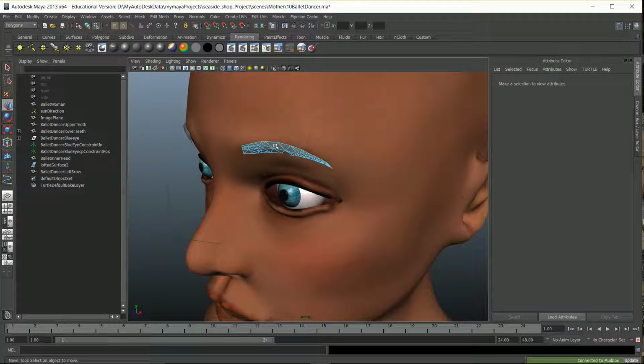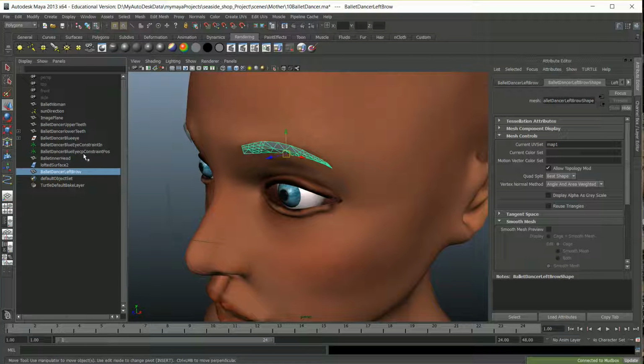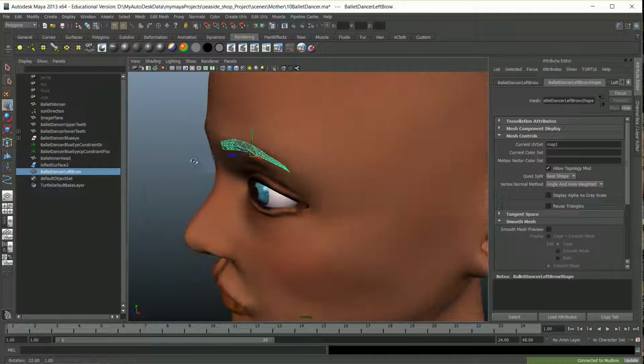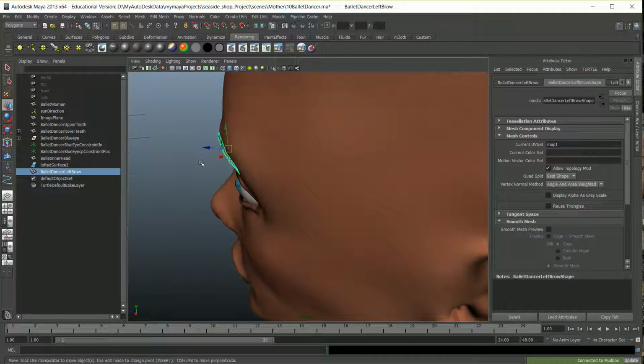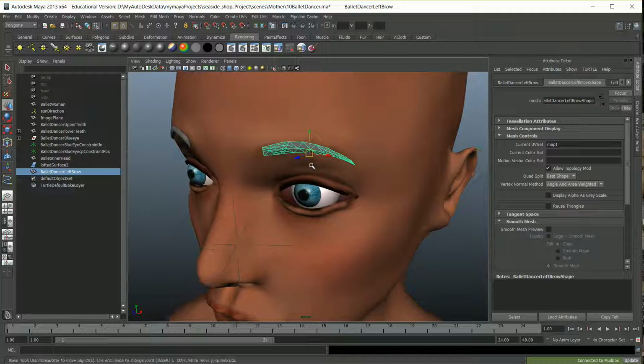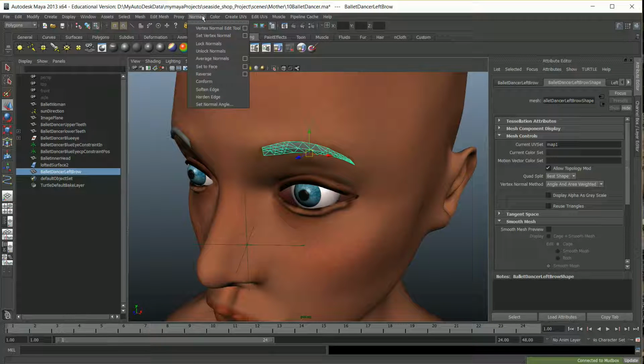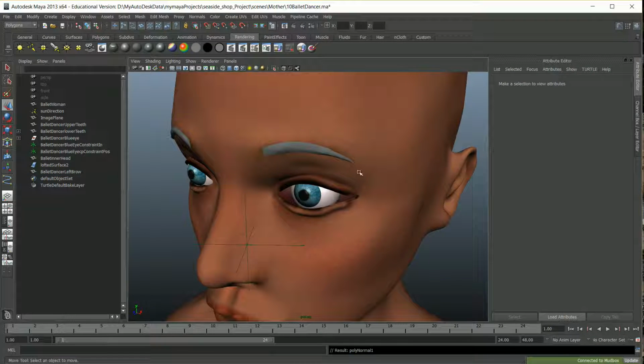It was sent to Mudbox, but the normals are all wrong. So I've got reverse normals. I can see it from this side, but not from this side. So I'll need normals reversed.